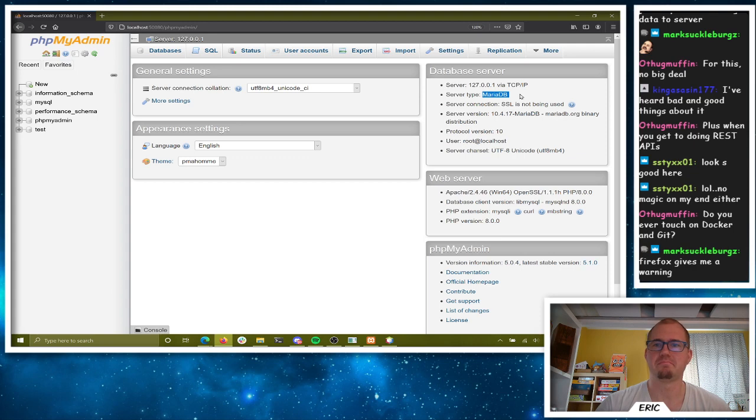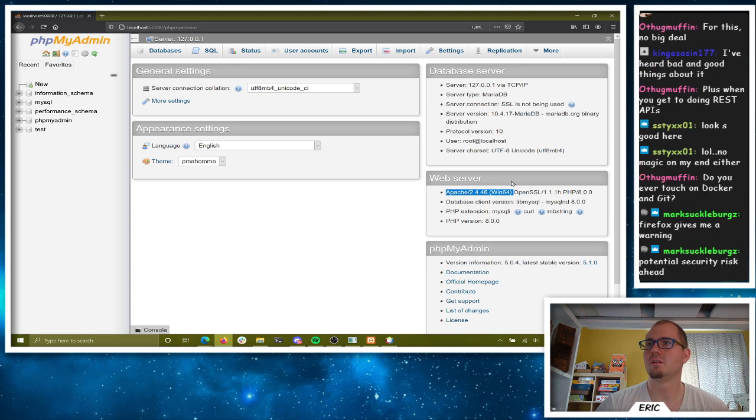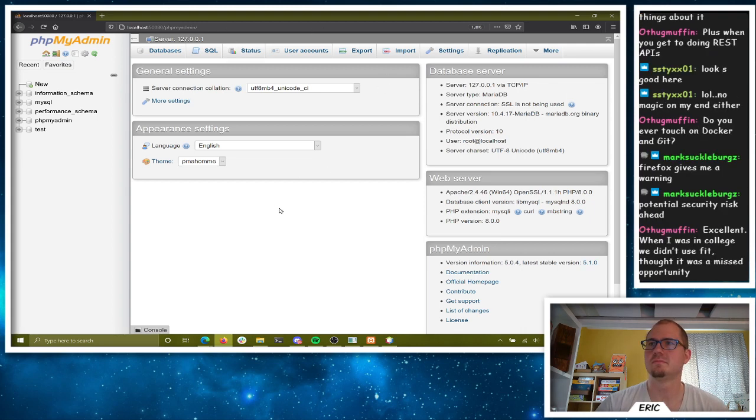That's okay, it's essentially the same thing. It knows this is on the Apache web server, which is pretty cool. Huh, potential security risk. That's weird. Is it only in Firefox that it does it too?